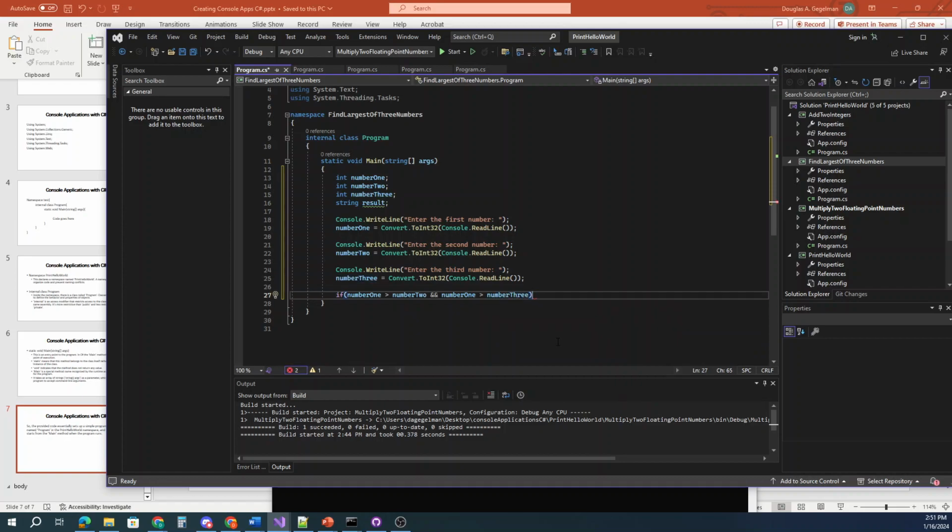After your conditional statement, you put some squiggly brackets for the body of the if statement. And if this condition is true, you'll put code in here.